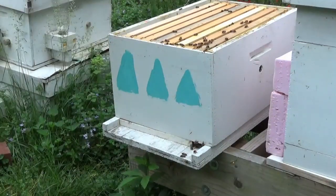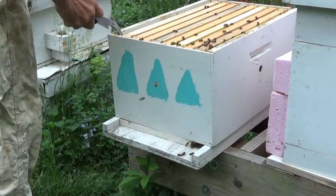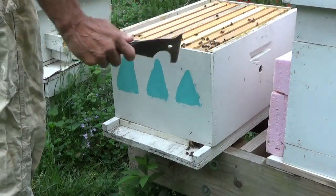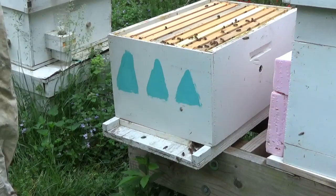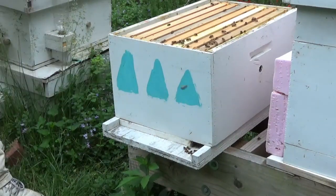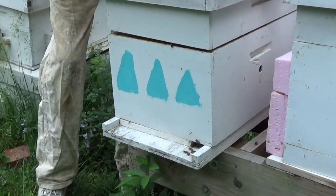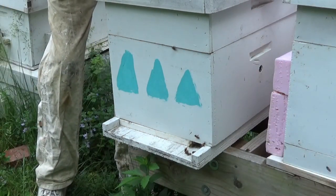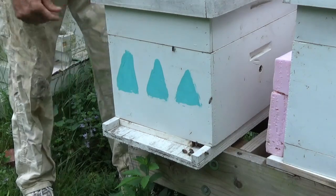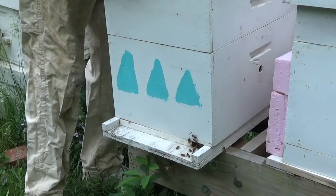That's part of the inspection. Everything looked good - I didn't see any brood diseases. I didn't see any K-wing, no messed up larvae. Chalkbrood is when the mummies die before they cap them - they've got a little bit of dried up, chalky looking mummies, and they kind of turn brown sometimes. They're hard. You'll see them turning them out on the landing board or dropping them on the ground - you've got chalkbrood.